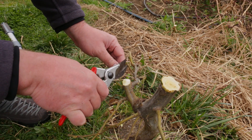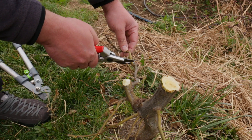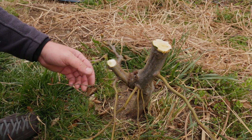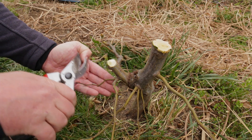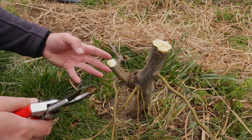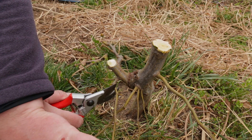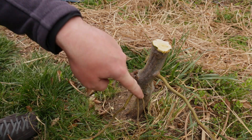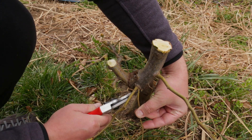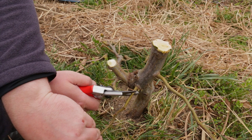This one could be growing this way, so I will cut it right next to the bud and I will remove this tip almost completely to the last bud seen here. Going a bit lower, we have another branch here which I'm just going to trim back to this bud, which could take off as a new branch this way. At this moment I'm not aiming for a final branch structure — just choosing potential branches that could form the end branch structure. These two here I don't like because they're just going towards the ground so I will remove them. With this one I want to encourage it to grow upwards, so I'm going to keep this bud here and prune it away after the bud.